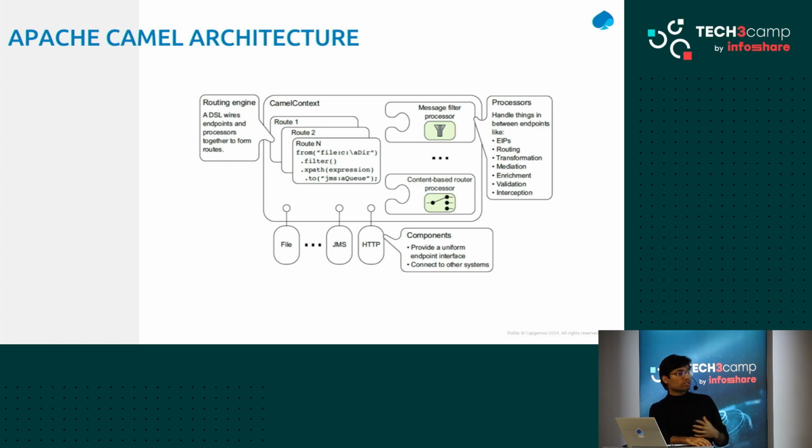So components, when I say they need an identity, components are identified or they are encapsulated with the help of an endpoint. And endpoints usually have a unique URI to identify themselves. So let's suppose I have a file endpoint with me. That file endpoint will be uniquely identified with the help of a URI. And at the same time, if it is transferring data over to another system, and let's say that is exposing the data with the help of HTTP, that HTTP in itself will be encapsulated in an endpoint, and that endpoint at the same time will have a unique URI to identify itself.